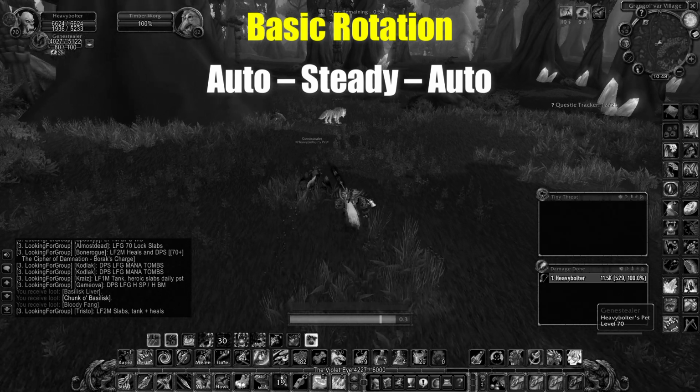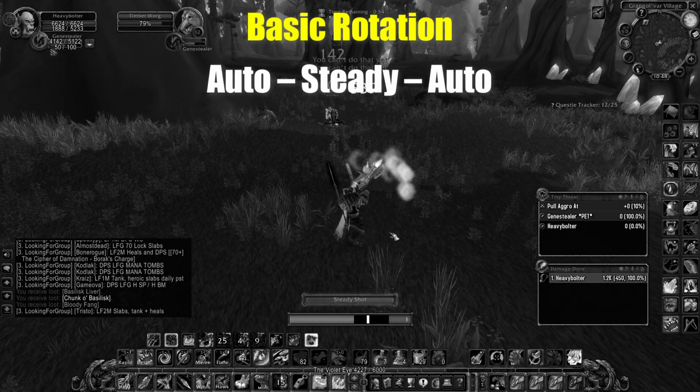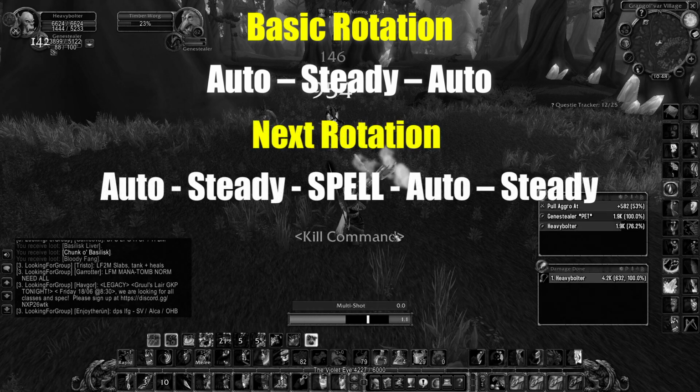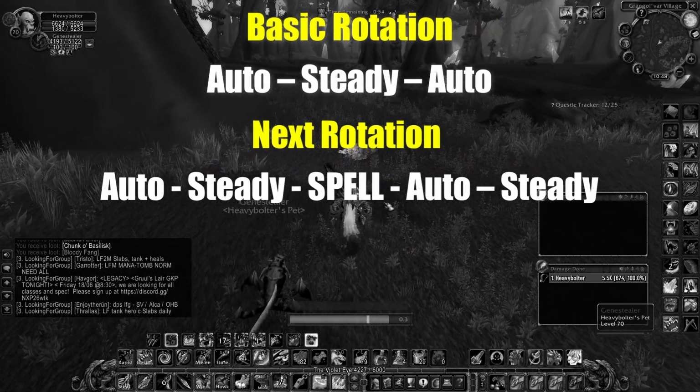So that's your basic rotation if you didn't want to add anything into that. Your next rotation is auto shot, steady shot, spell, whatever that would be, auto shot, and then steady shot.